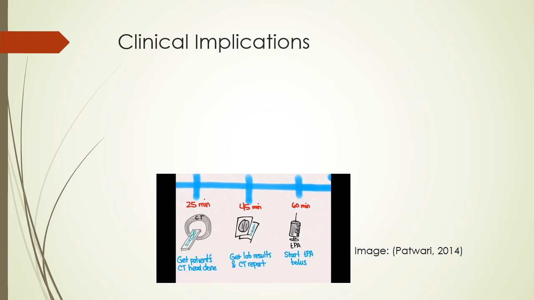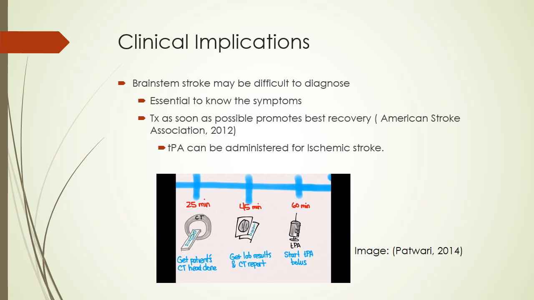Thinking clinically, brainstem strokes may actually be difficult to diagnose, according to the American Stroke Association. Infarcts may not show up on a CT scan right away; however, between neurology and cardiology, the team can likely determine whether the stroke was ischemic in nature and administer TPA, which must be given within the first three hours and cannot be used with a hemorrhagic stroke. Treatment as soon as possible promotes the best recovery, and the SLP may be consulted to play a role in the differential diagnosis.